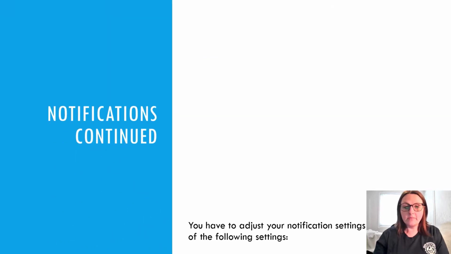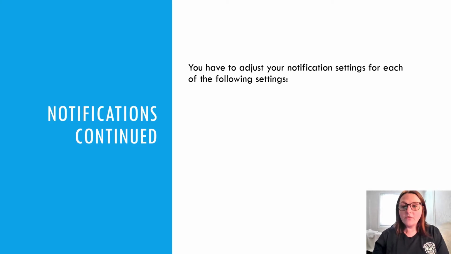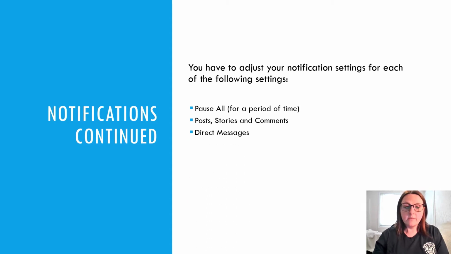Notifications continued. You have to adjust your notification settings for each of the following settings. So pause all, which I just showed you. Post, stories and comments, so you'll see that there'll be little subsections under these sections. Direct messages. Live and IGTV. From Instagram. And email and SMS. And SMS means text messages.